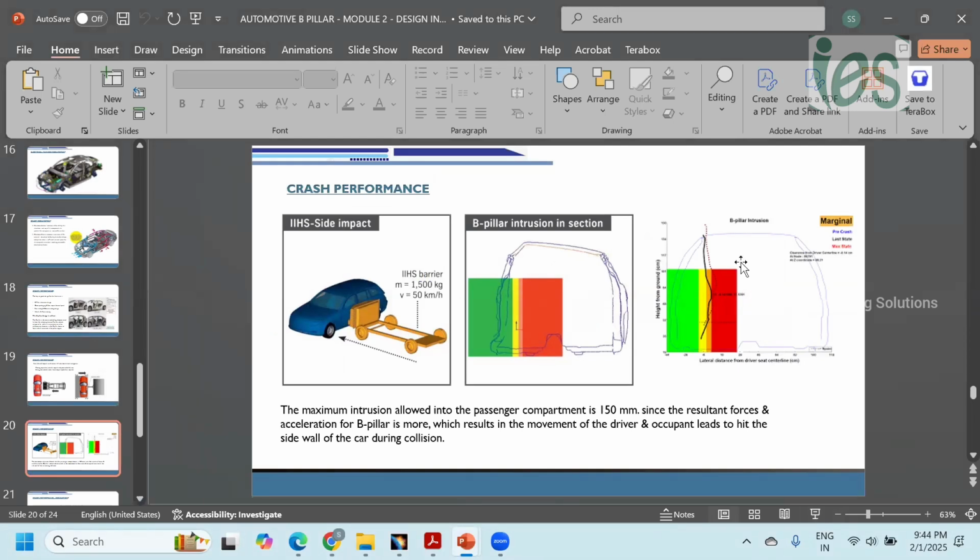Okay, so when you design the structure, they will do analysis. See, this structure has been deformed within the red zone. That means a huge impact happened to the driver or the co-passenger. Then the CAE team gives feedback to the design team that your structure is very poor. The side crash test doesn't pass. You need to change the material or thickness, or you need to add some reinforcement in order to withstand the crash load.